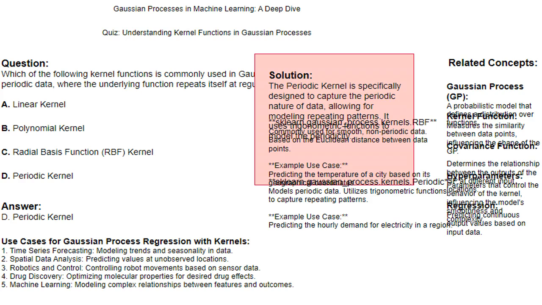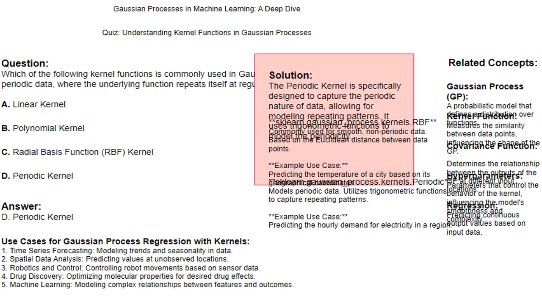Hyperparameters are crucial for tuning the Gaussian process model to achieve the best performance on a given dataset. They control the balance between bias and variance in the model. For example, in an RBF kernel, the hyperparameter length scale controls how quickly the similarity between data points decays with distance. A large length scale will result in a smoother function, while a small length scale will lead to a more complex function that captures local variations in the data.